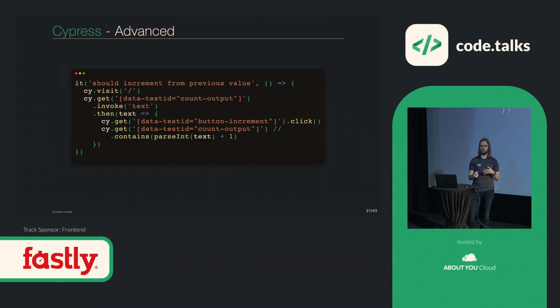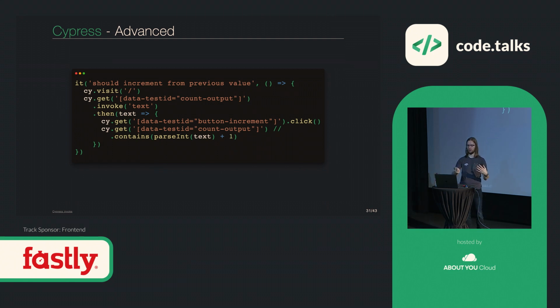One is you can use previous values. Maybe you don't want to check that you click and it's 2. Maybe you want to check that you click and it's 1 more than the value before. So here we come to other functions. If you call cy.get, you get an element back that you can invoke functions on. And one of those functions you can invoke is text. So you get text back. If you used jQuery before, a lot of these functions you can invoke are sort of borrowed from that syntax. And then you can get the text. And with the text, you can later on calculate the number it was before and increment it by 1, right?